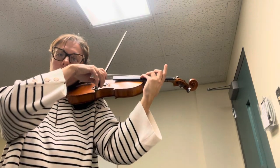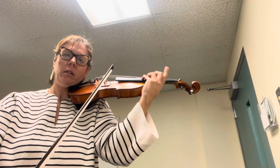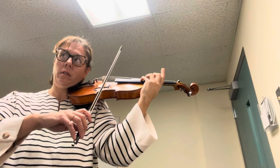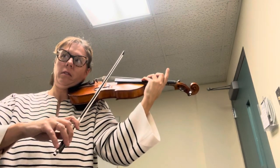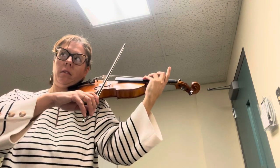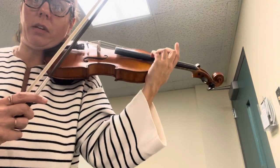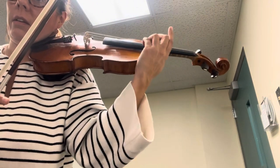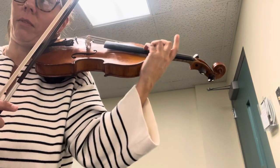Now 16th note, 20. Two, three. Whole arm. Great, and you should make sure you feel that bumping. Do that for a second. Just, yes, if you're doing that, you're doing it right.